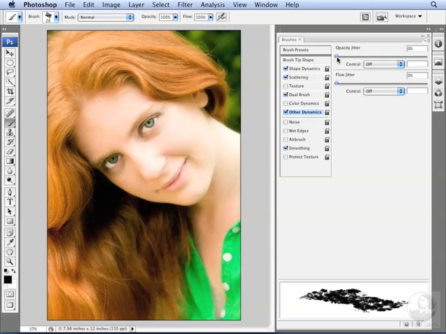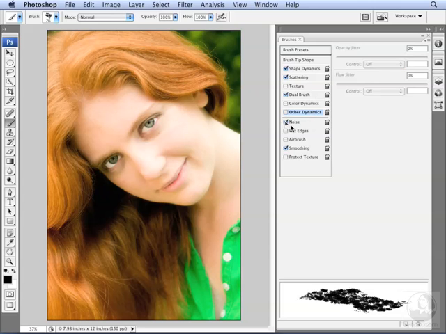And then we have opacity jitter. This can be an interesting effect to apply if you want to get the effect that you're building color. If you're using it in an eraser sense, the harder we press and the more we press with the brush, the more we can take away. So by turning this up, we could get that effect, but I actually don't want to use that. You see what's happening to the paint daub down here, the stroke. It's getting lighter as we turn that up. So we're going to get lighter strokes if we do that. It's going to affect our opacity as we draw or paint with the brush. And I don't necessarily want to do that. I just want to use my main master opacity setting up here. I'm going to keep that set to 100%. So we'll go ahead and turn that off as well.